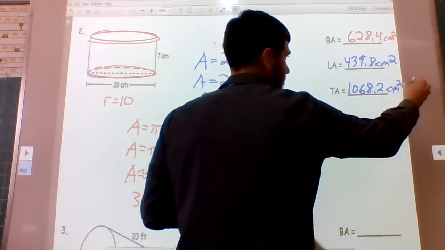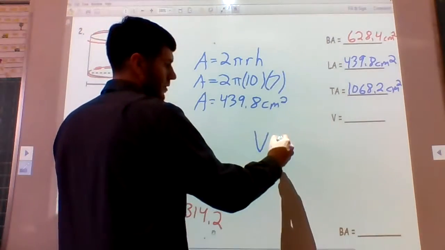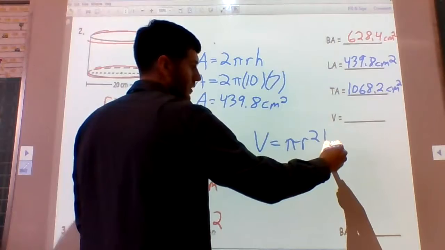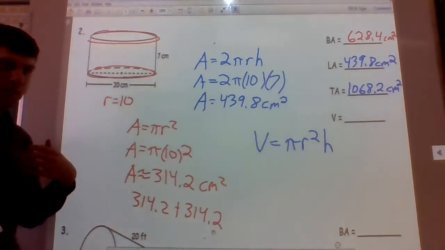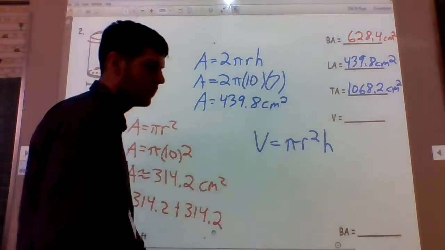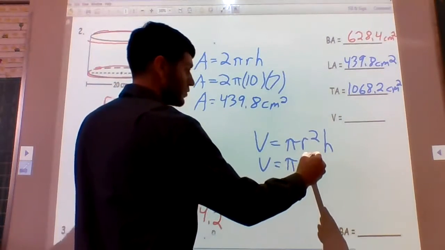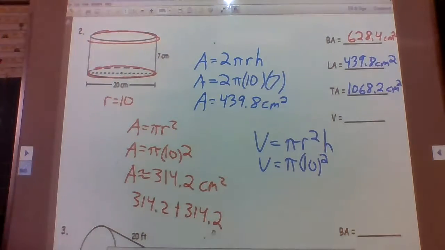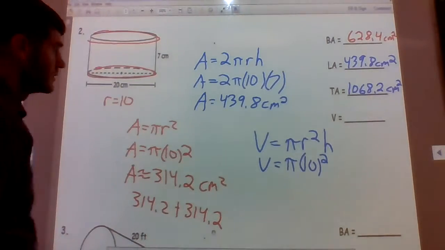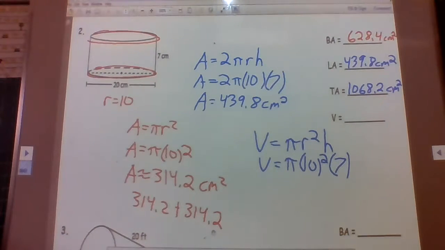Again, centimeters squared. Okay, and finally, our volume, again, is the base area, which is pi r squared times the height. So the base is a circle, so we got to find the area of the base. So again, think of swimming pool. We got to find the area of the base of the swimming pool. And that's pi times 10 squared. We need to take that area and we need to multiply by how high it is, so how much water it's going to fill up or is needed to fill it up. So we need to multiply by the height, which in this case is 7 centimeters. So that's going to be 700 pi.